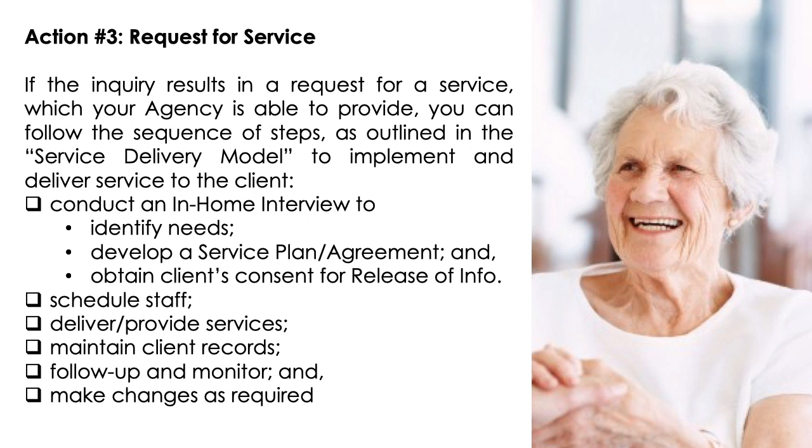Once you're able to close the deal, then you can start scheduling staff. You want to deliver the provided services. You want to maintain client records, follow up and monitor, and make changes as required. That right there is the service delivery model. You sell the person, you then close them, you can then schedule a staff member, you can then deliver and provide the services. That's your caregiver providing the services. You want to maintain their records while you're providing the care for them.